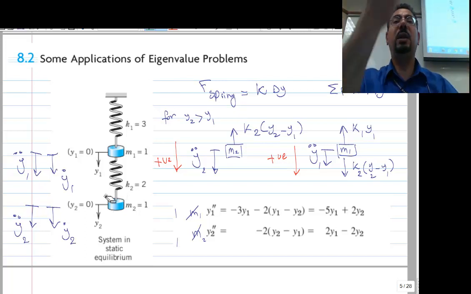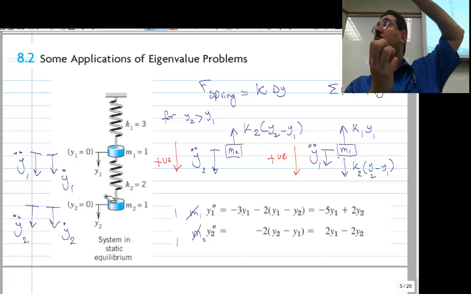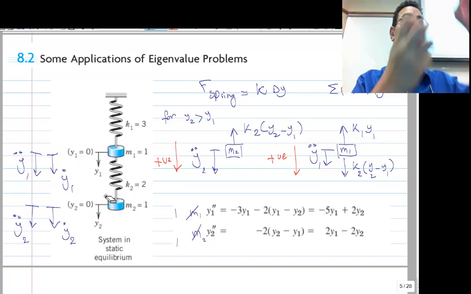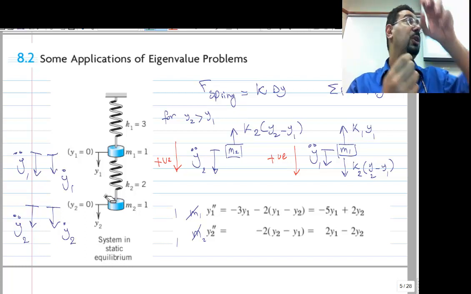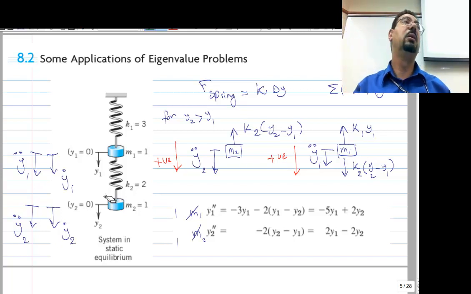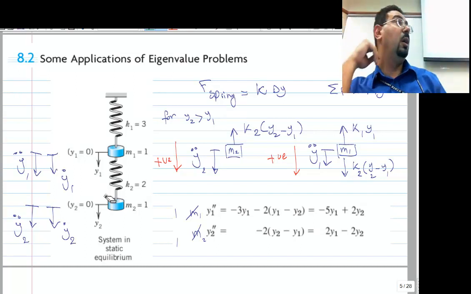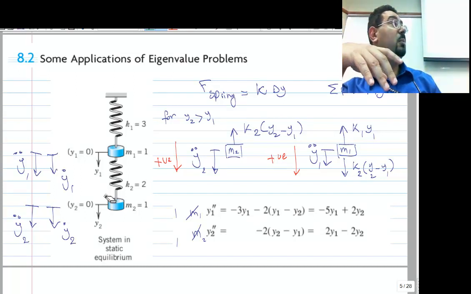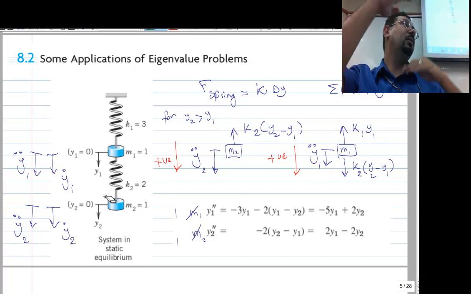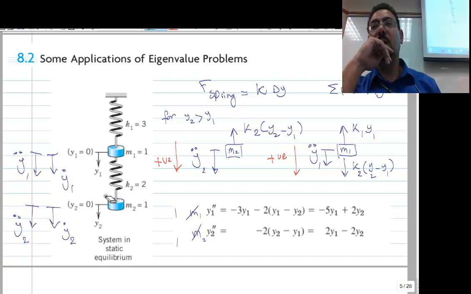And you know that if we take those masses to an initial displacement, we take them to a certain place, or we apply a force on them, someone pushed on them, what will happen? They will start oscillating, right? And if there is no damping in the system, they probably will just keep oscillating forever. But if you have damping, then eventually damping will kill that vibration until they stop.